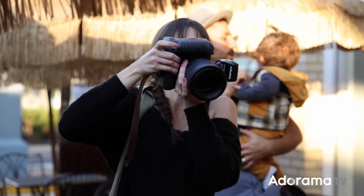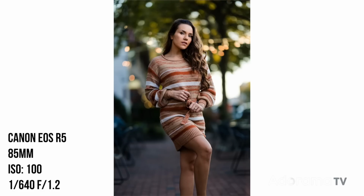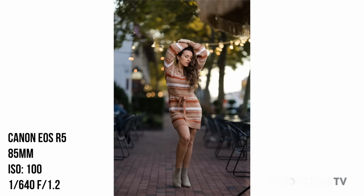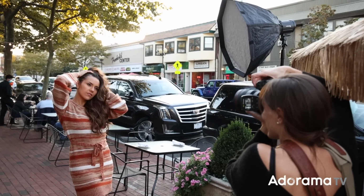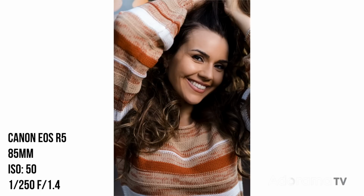Towards the end of the shoot, we were able to play with that little bit of bokeh that you see in the back, which was a nice addition to what I was shooting before, where I was really just dodging highlights and trying to make sure that my background was somewhat clean. Now my background is interesting.